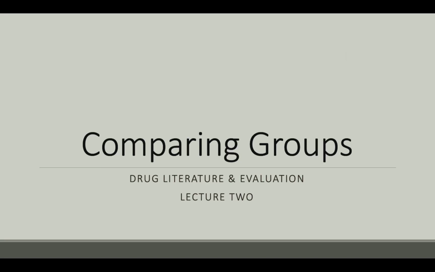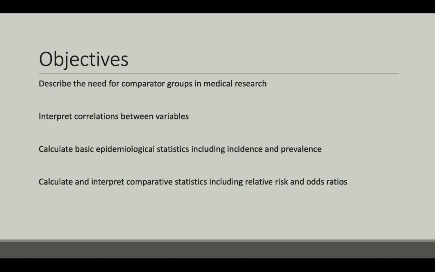Welcome to Lecture 2, in which we will be looking at ways to compare two groups in a study. Last week we discussed basic research principles and got some practice using the PICO method. This lecture will focus on methods of comparing outcomes between the two groups, that is, the intervention and control groups, in a given study population.